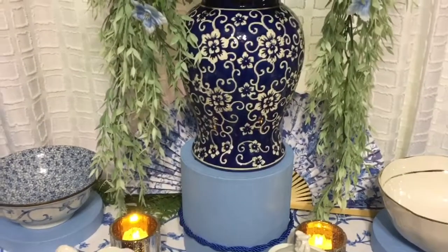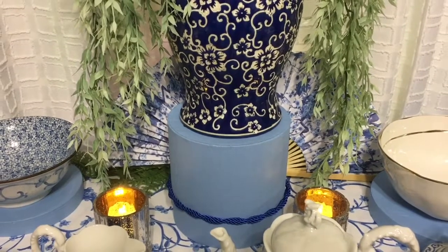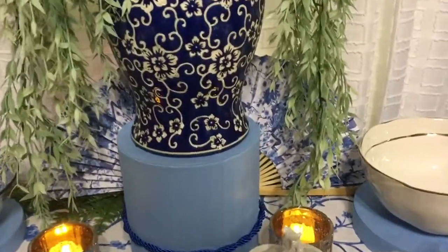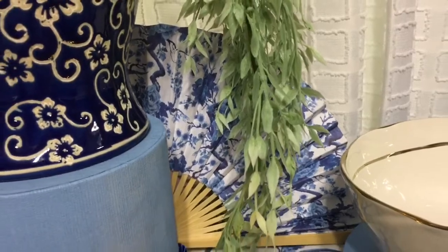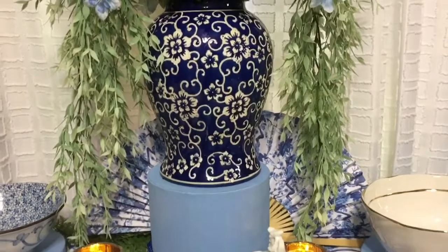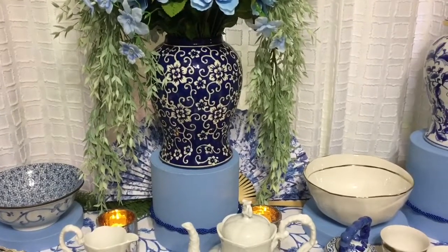These are actually nesting boxes — I have three of them. I got them from a lady who had a floral shop; she used them for flower arranging. I love the color combination. And in the back, if you can see, there are some oriental fans with that blue and white pattern — I got those from Oriental Trading Company. My main color scheme was light blues and dark blues.